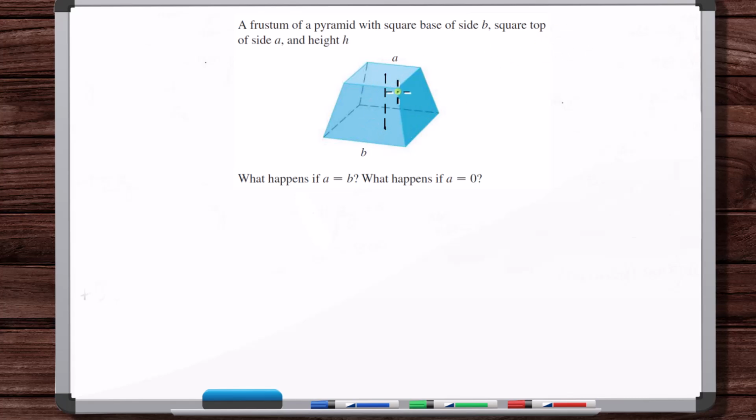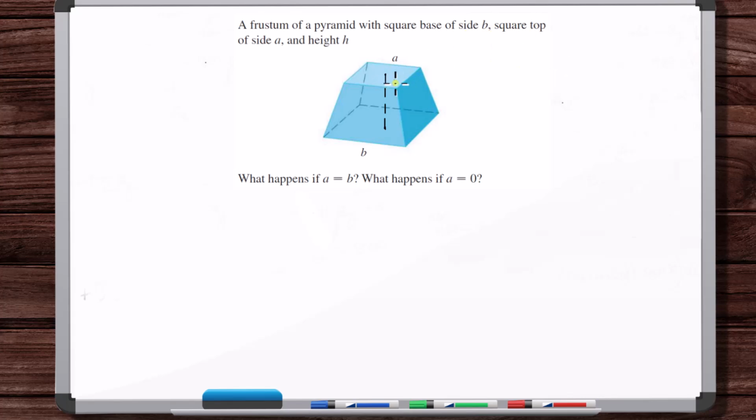And so we can see that the side length is going to vary linearly from A to B, right? You can see this is linear variation here. I guess this will be the 0 point, and we'll go from 0 to H. The height is H. The length of this line here is H. We know that because this line is perpendicular to the bases. This could be 0 and this could be H. It wouldn't matter, you get the same result, but we'll say this is 0.